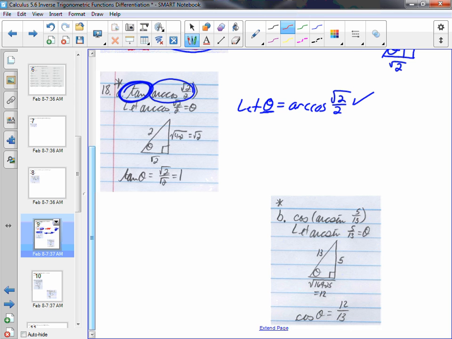Some of you are looking a little confused. Maybe I need to do this. If the arc sine of 5/13 equals theta, by definition of inverse trig functions that you learned from me in geometry a few years ago, that means that the sine of theta equals 5/13. We actually did it this way. We learned this and said that that means the inverse sine of 5/13 equals theta. Does that help? Okay.